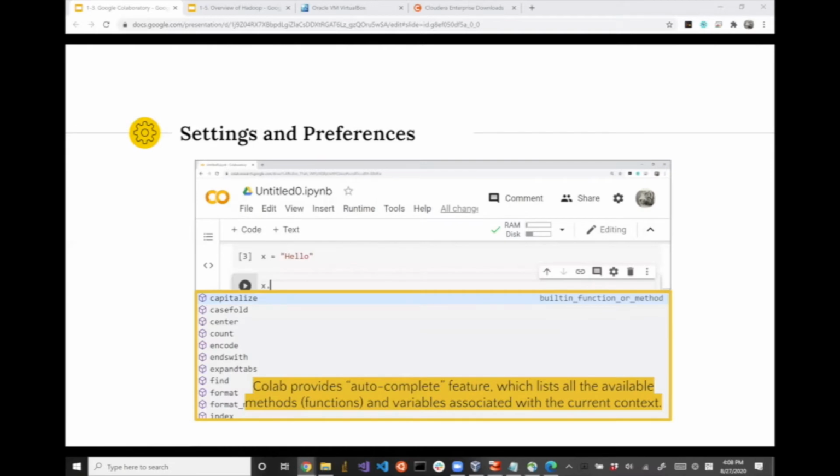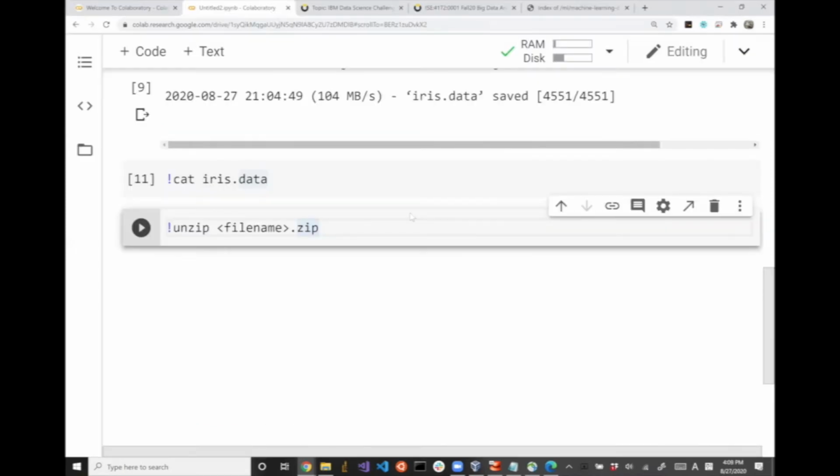There are a few minor things which I prefer to skip. You must actually know some of the Linux commands in order to operate on Google Colab. And by the way, if you go to the real world and find a data science job, you will need to do this anyway.